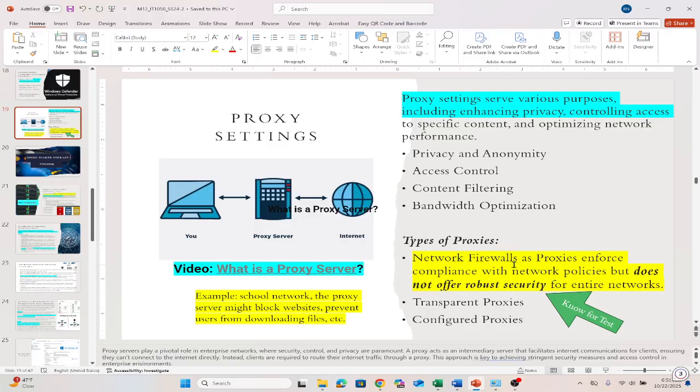That's our policy. So the firewall for that would be good. But this is the point. Network policies do not really protect you against other security issues. So a network firewall used as a proxy is not good for security. You need other things in place to protect that. And again, I mention that because you will see that in the test, and it's a little confusing. It's a little nuanced, so I want to emphasize that for you. Okay, all right, let's move on.